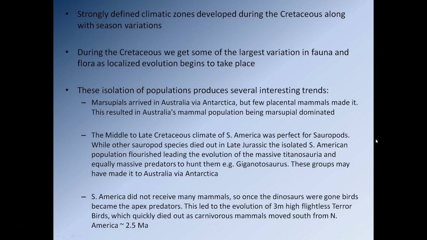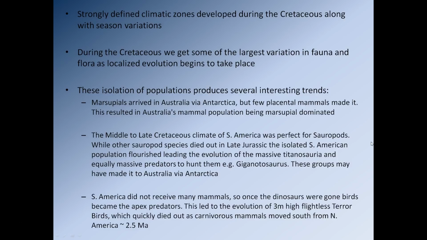So what happened was you had these really big sauropod dinosaurs in South America. The conditions were great. The predators started growing larger so they could eat the sauropods. So the sauropods grew larger so the predators couldn't eat them. So that means the predators then have to grow larger, and so on and so on. And an arms race begins. And so we see during the Jurassic and into the Cretaceous, the sauropod dinosaurs in South America getting really, really large. And we also see a matching increase in the size of the theropod dinosaurs in South America, because obviously they're getting bigger to eat the sauropod dinosaurs.